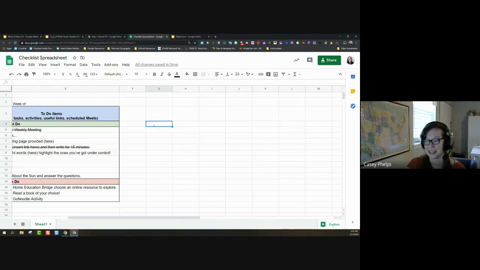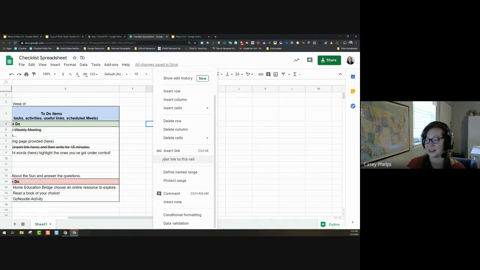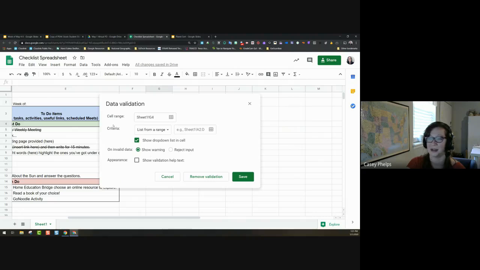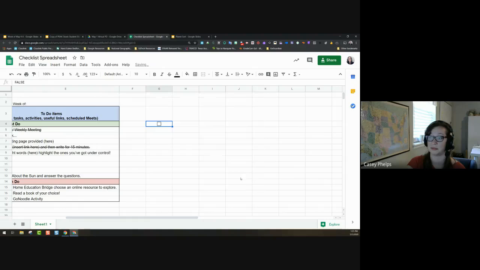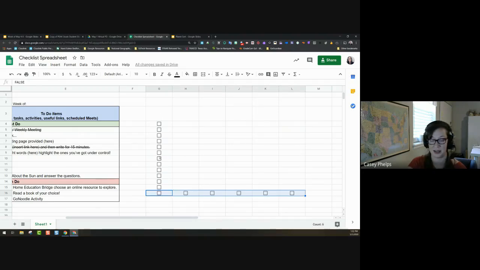So when I select a cell, I'm actually going to go down to the very bottom where it says data validation. When I hit that, where it says criteria, I'm going to select checkbox and then save. And that pulls in my checkbox. And so I can take that and say, I want everything in my list to have a checkbox. And I can put my checkboxes in. I can also drag it this way and do checks this way if you want them this way as well. So that's how that dragging technique works. Then when I'm making my list, of course, I can say, check here.